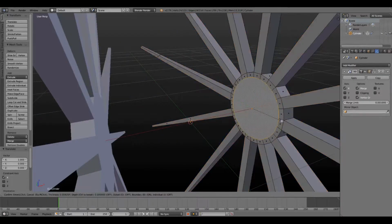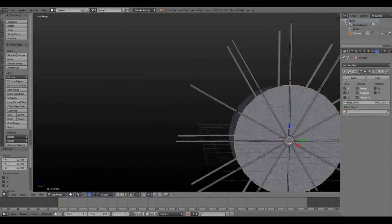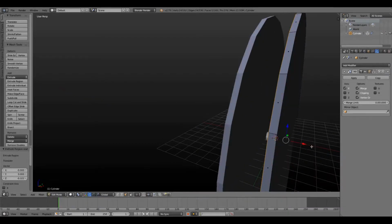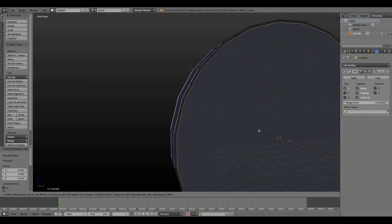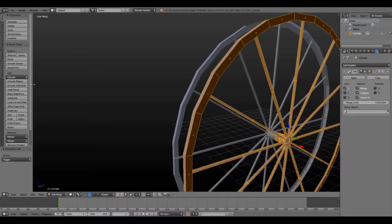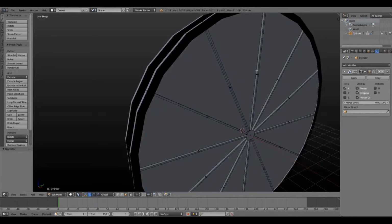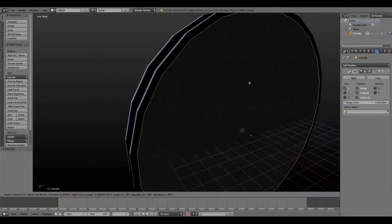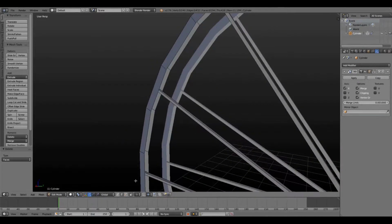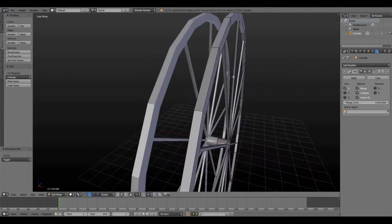Now on the inside I'm going to inset this and pull them over, clip them together to make the spokes, or the part where the spokes connect. And then I just scaled up the face on the outside to make the rings that go around the top and the middle for structural support. Now to me it looks more like a bicycle wheel, but I looked at all these Ferris wheels, and other than little details between the spokes, almost every single one of them had all these rings unless they were individually armed. So I like the way it looked. I think it turned out pretty good.